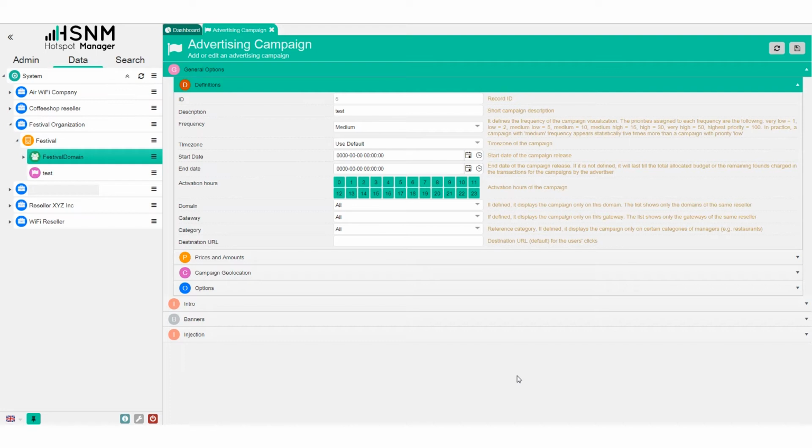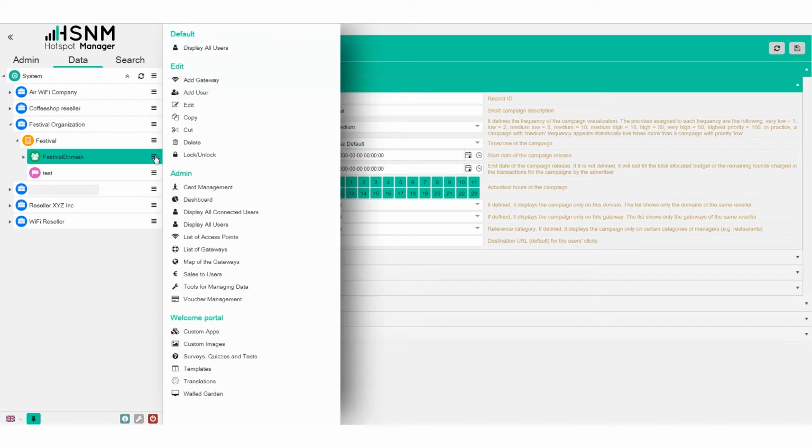Now I give you an overview of all the other settings. The most important things I already told you, but there are also hundreds of features because the system is really rich. What I want to show you is that, for example, here on the domain we have the possibility to add the gateway. As we saw, you can add a single user, edit, copy, cut and paste. You can do this on all the other levels too. So you can create a domain, then with all the information you can copy and paste it in another place.